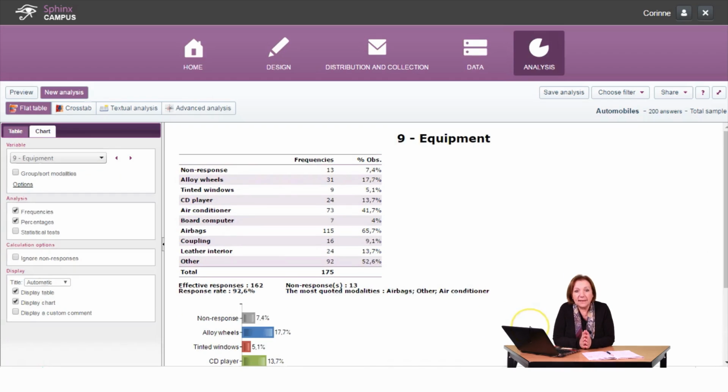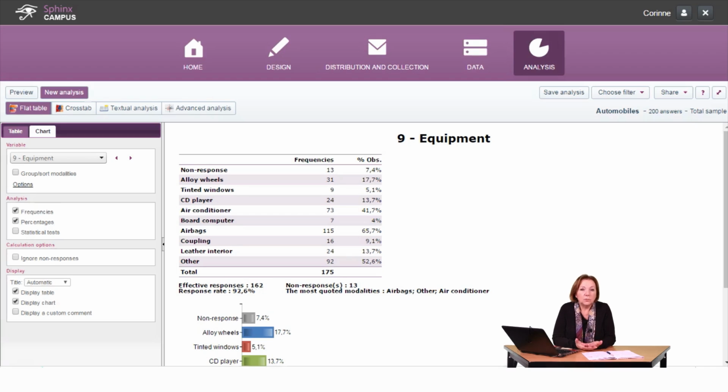So remember, in this case, we have asked people to indicate what type of equipment their car has, and people could indicate as many answers as they wanted.